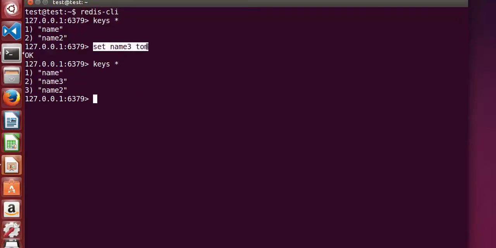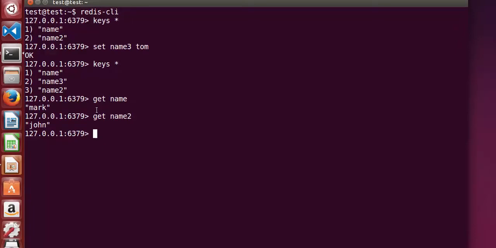So set is to set a string value. And as you have already guessed from my previous videos, I've shown you this command, which is the get command, and whatever key you will write here, it will give you the value of that key, which is Mark in this case, right? In the same way, you can do get name2, and it's going to give you the value of name2. Okay, so get and set, we are already clear.